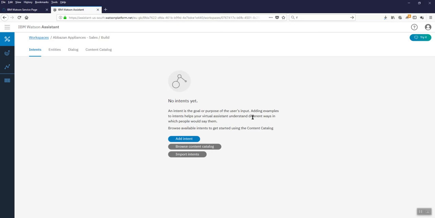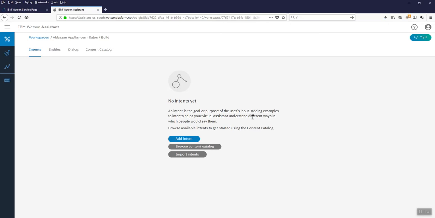So you have already seen in the first session that we have created some intents. Intent is nothing but what the user is asking, and an entity is nothing but what the user is asking about, or what the user is interested in actually.